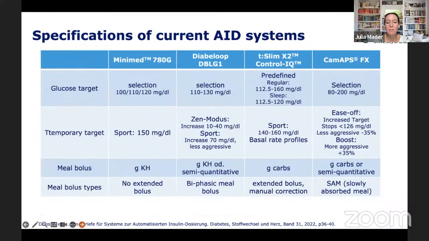Again, what might be different? So we have different types of bolus deliveries. We have different temporary targets, but important, if we put in the temporary target at the MiniMed 780G, you lose the auto mode function. So you do not have any autocorrection. So it's not maybe the wisest selection to go for a higher target over a longer period of time, because then you lose the correction. So maybe it's smarter to stick with one of the three predefined target ranges when you want to achieve optimal control.